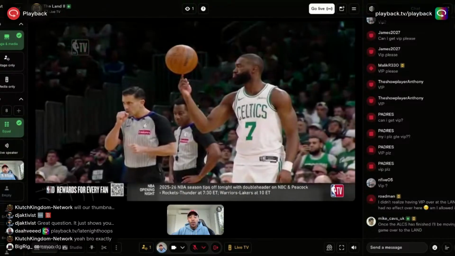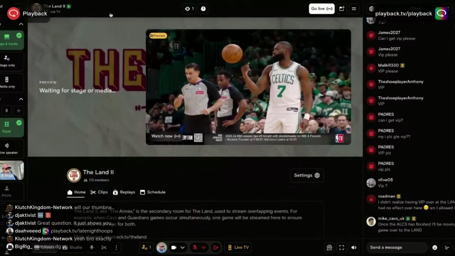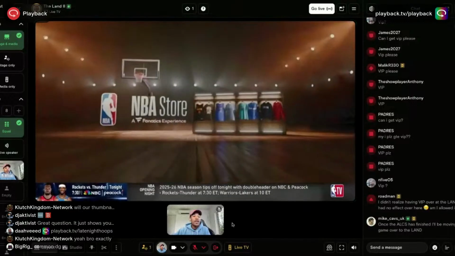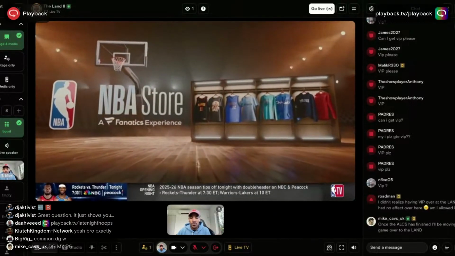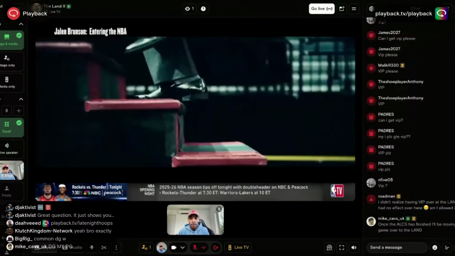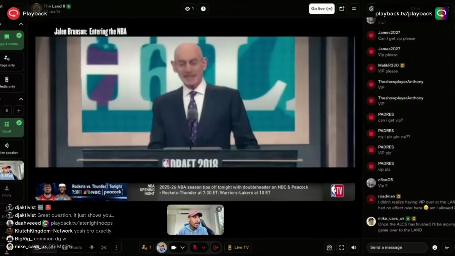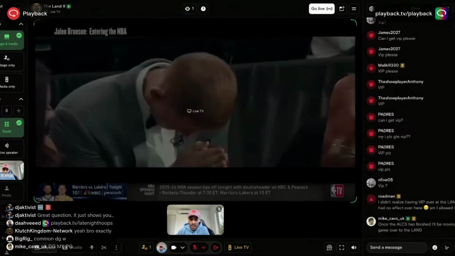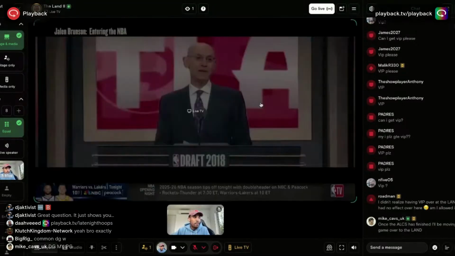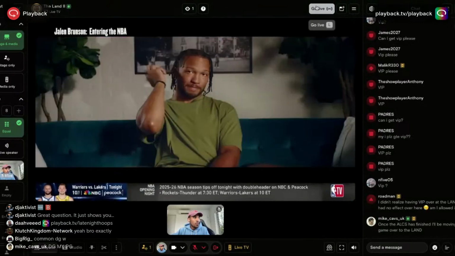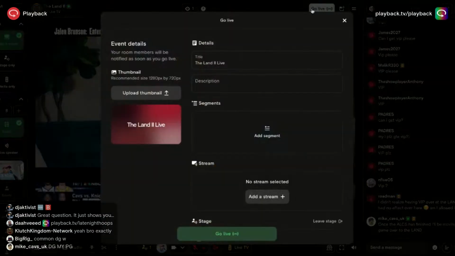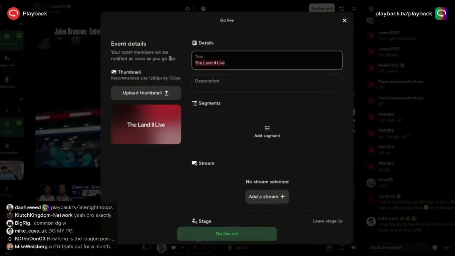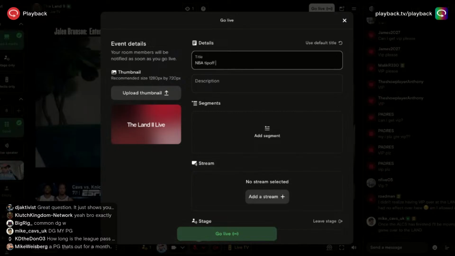So any regular room member that comes into my room right now would actually still just see our community profile. And any creator, again, would be able to help set up the stream in preview mode and join the stage right now. When everything looks good and we're ready to go, my room would automatically go live at my scheduled start time, which is 7 p.m. Pacific. That's scheduled tip off of the NBA game. Or we can always push the room live manually by hitting this go live button. And we can say NBA tip off special.